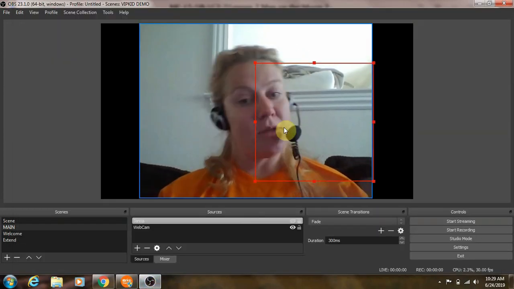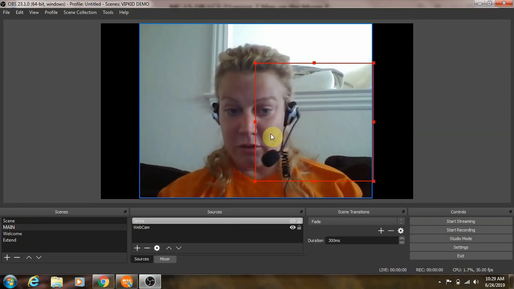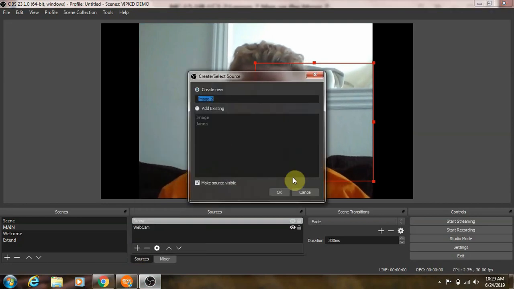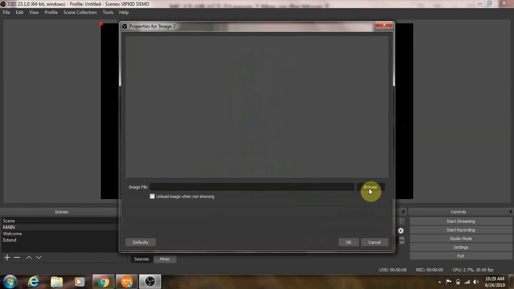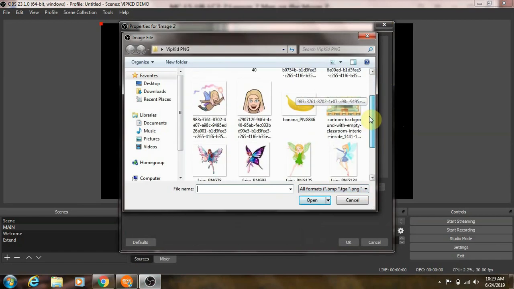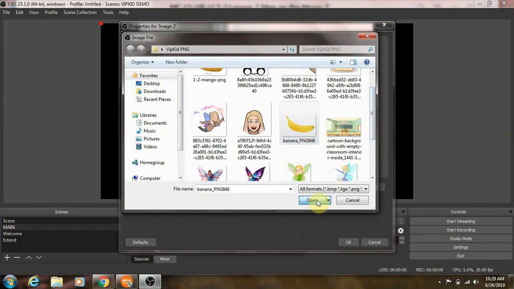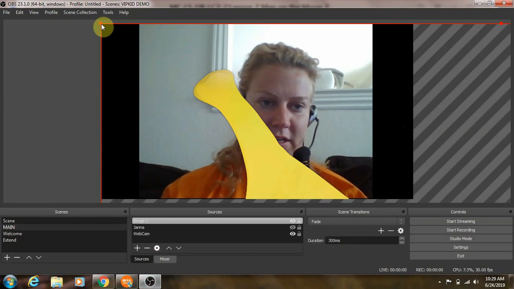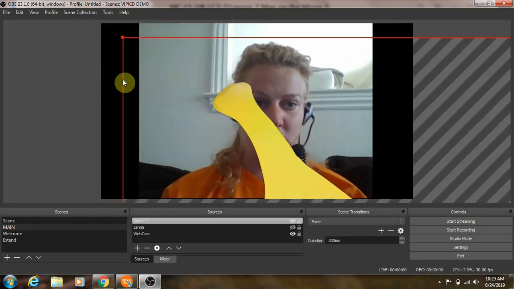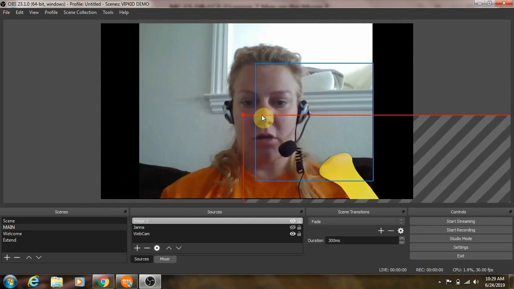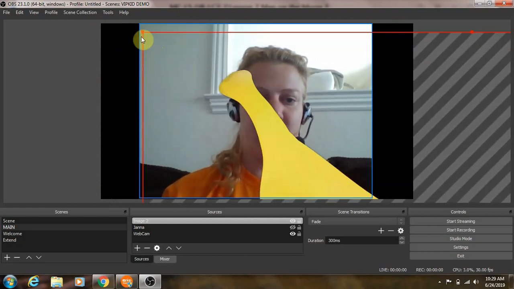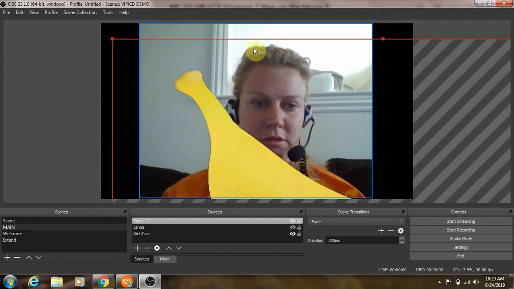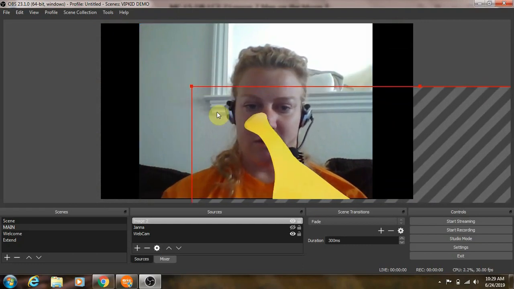So remember I said maybe you want multiple things to appear when you type Control A? Let's add something else. Let's add an image. So these are all, like I said, PNG images that you can download. Let's do a banana PNG. Okay, there's the banana. Whoa, it's a huge banana. Hold on a second. I like bananas, but not that much. So let's make the banana much smaller. It's really big. So I'm not using my mouse. I'm using my tap mouse pad, and so it's not easy to resize things.